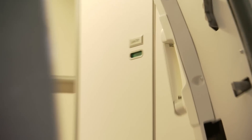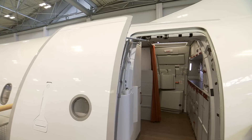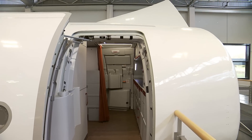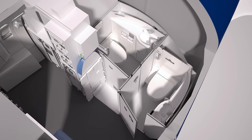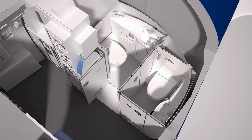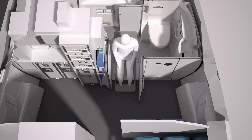With the new SpaceFlex design, the two toilets are now at the rear. From the outside, you can see on this full-scale model of the back of the A320 the concave shape of the aircraft, which is space that until now has not been used. But with the new configuration, that space is used to create extra room for the lavatories. Quite simply, both toilets can quickly be turned into one larger one with wheelchair access.